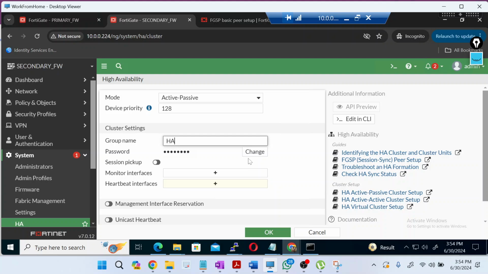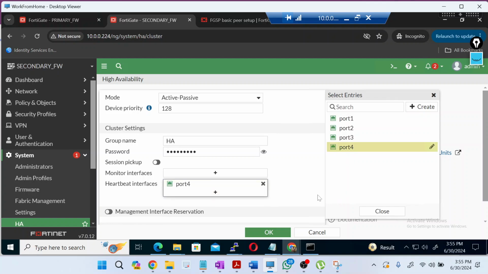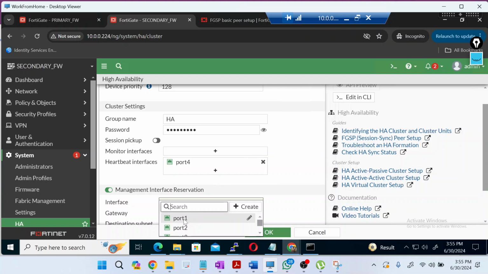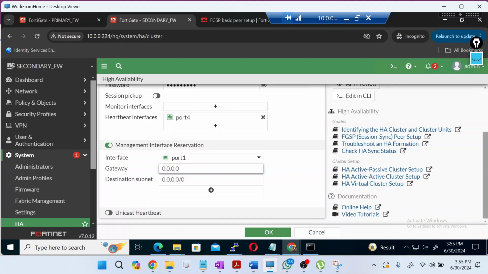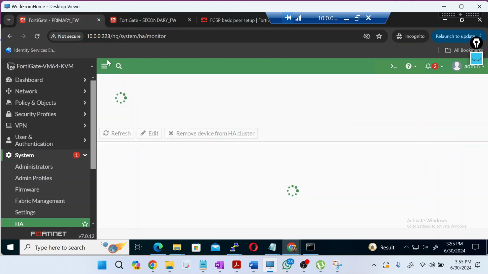Group is HA group. I'll do the password change, which is Fortigate. Then again heartbeat interface, port 4, management interface, which is port 1. Then I'll just give it 10.0.1. Okay, done. Now we have done HA configuration on both the firewalls.